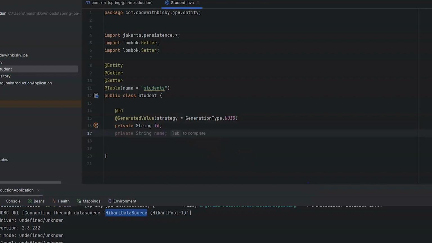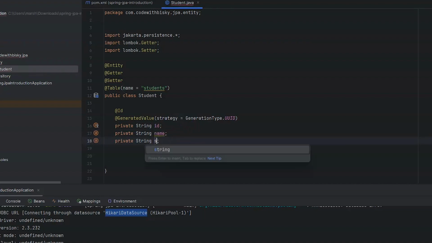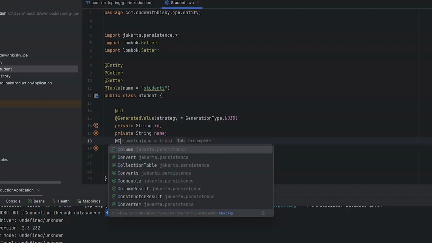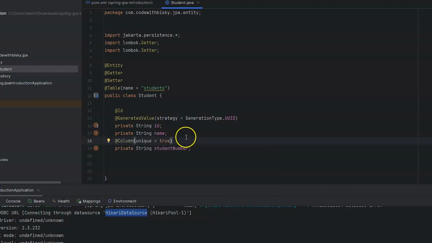Then a student can have a name, and a student can have, you know, a student number. You can just say student number. And if you want to make this number unique, because every student must have a unique number, you just say add column and you say unique true.